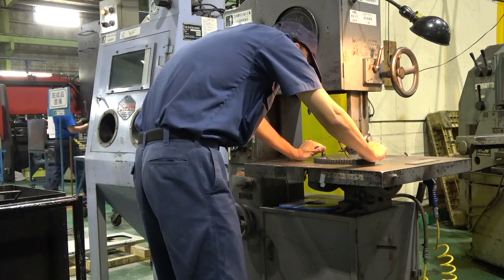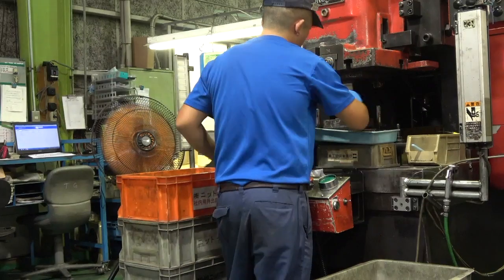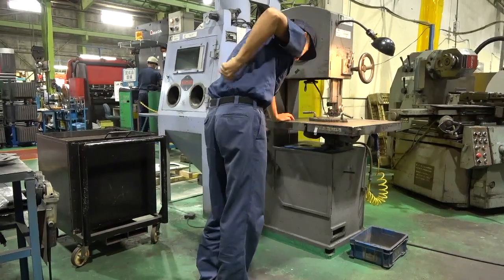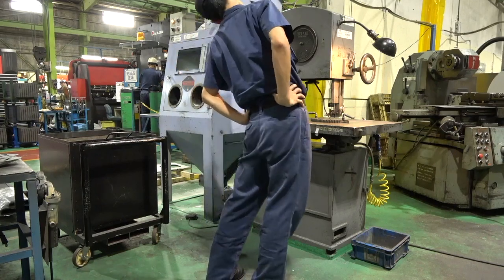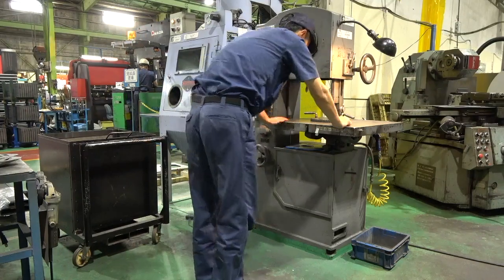Let's take a look at a day in the life of your workers in the factory. They clock in, they head to their stations, and they stand and do their work for hours on end. Their legs begin to hurt, their backs ache, they get tired, and their only solution? Stretching and taking energy drinks. And your factory just becomes less productive.